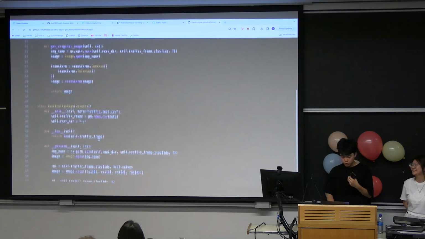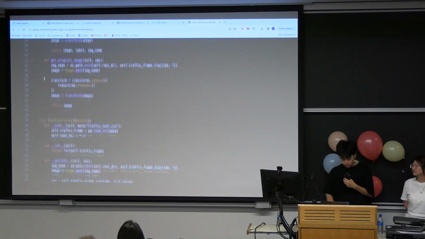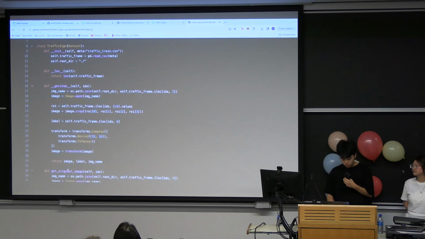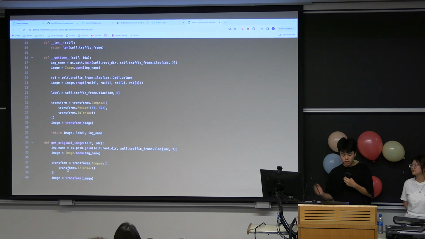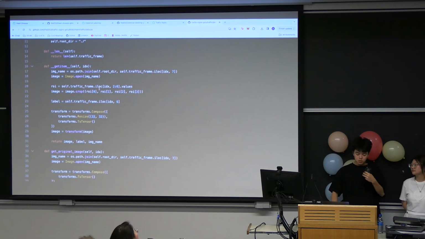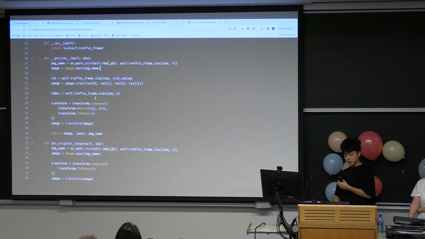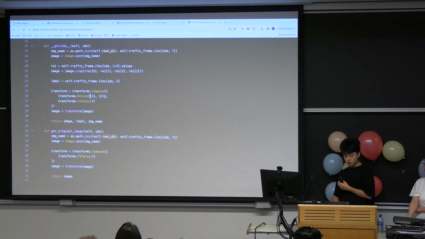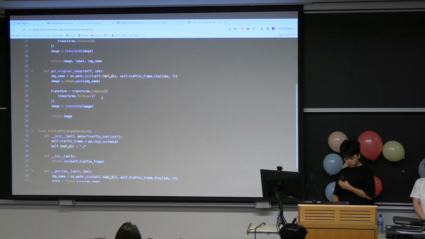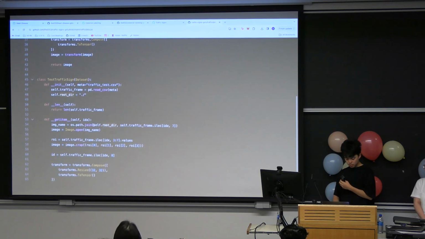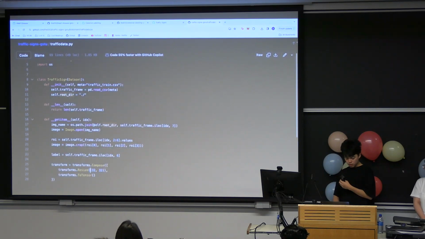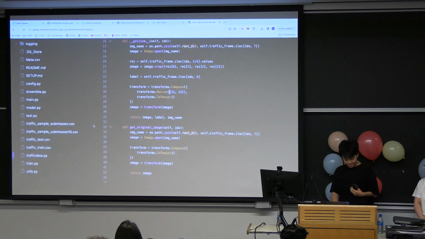And this is my data set. You can just take a look. It's the test data set, and this is the training data set, I think. We used the CSVs pretty thoroughly. We used the bounding boxes, so there's no need for a YOLO algorithm either. And this is what I resized the images to. I think that's basically it, really.